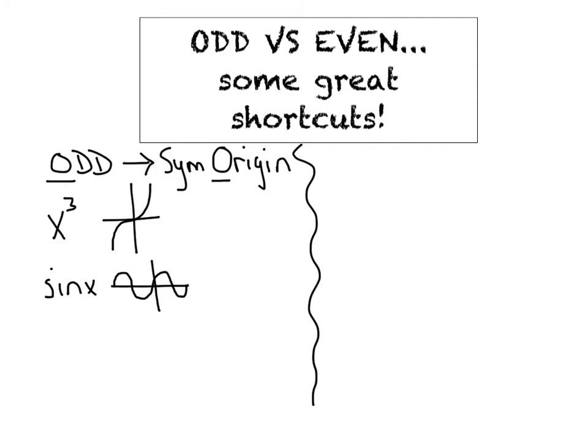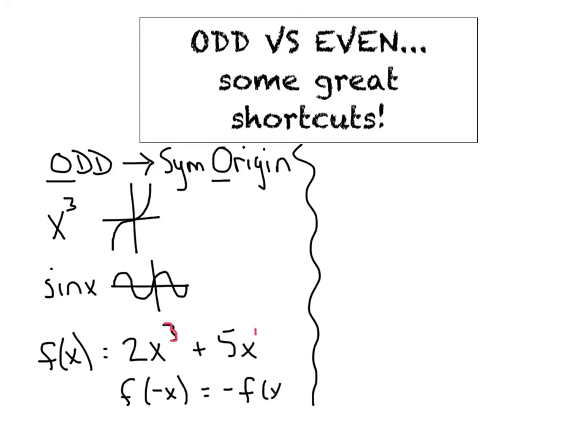Basically, in terms of a polynomial, let's say 2x cubed plus 5x. It's an odd function because the exponents that you have, 3 and 1, are both odd. As long as each individual term is odd, then the entire function is odd. Algebraically, the definition was if I substituted a negative x, we would get a negation of the entire function, and that's how algebraically we proved that something was odd.